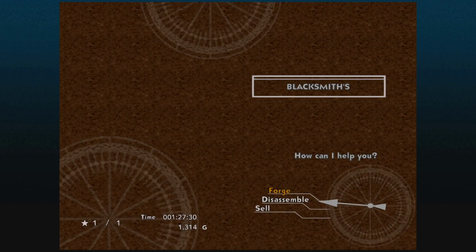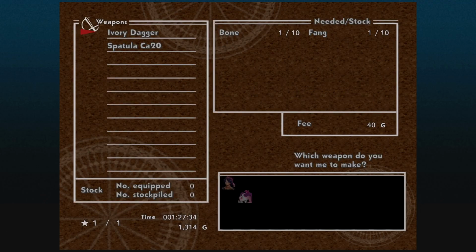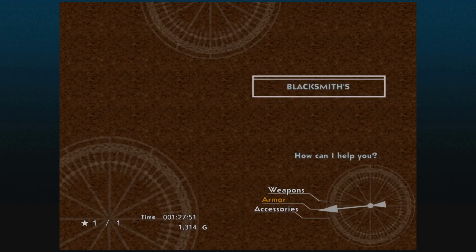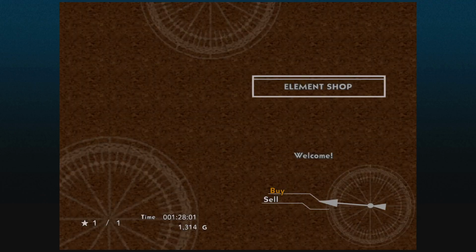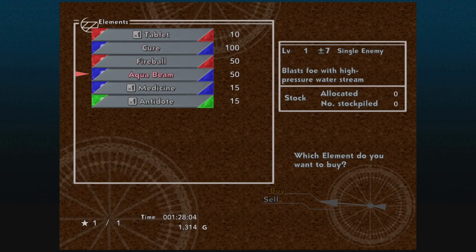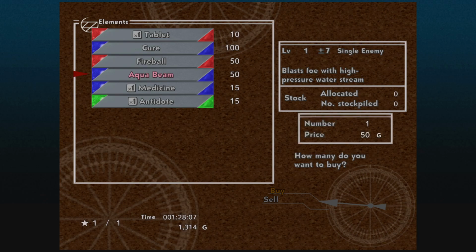Actually, how about weapons and armor? Can we forge anything? I could make an ivory dagger or a spatula. I don't really think either of those are going to help. Neither of those are improvements. Ivory helmets are both equipped. So I think we should just head in and check out the elements. Let's just buy an aqua beam. And let's actually buy a couple cures, another fireball.